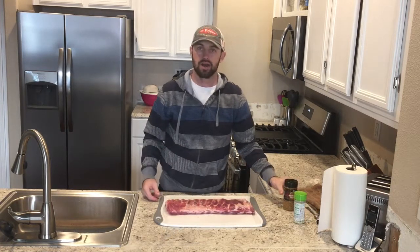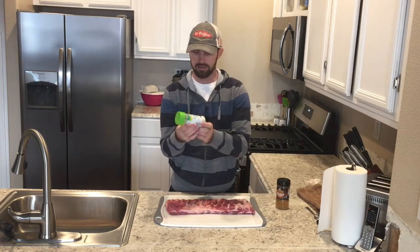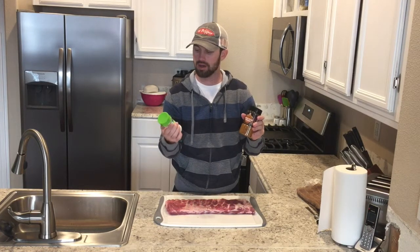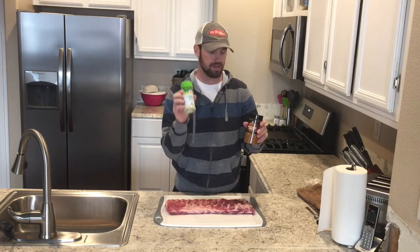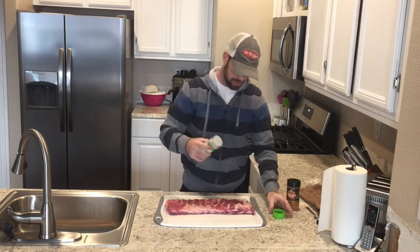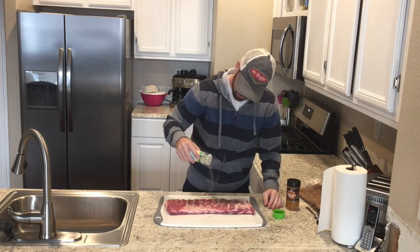Alright, so what I got here is a little bit of Grill Mates brown sugar bourbon rub and just a little bit of garlic salt. You can get this, like I said, at your local supermarket. You can use any kind of rubs that you want, but I would definitely recommend at least using a garlic salt as a base layer first. So we're going to get both sides of these ribs and start giving a nice little layer over the top.